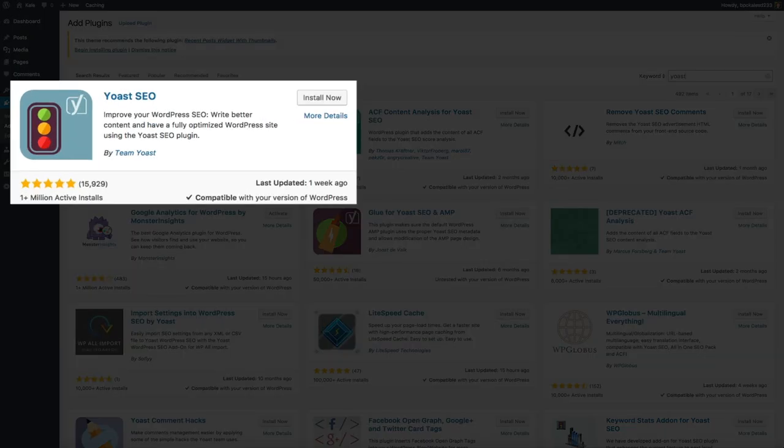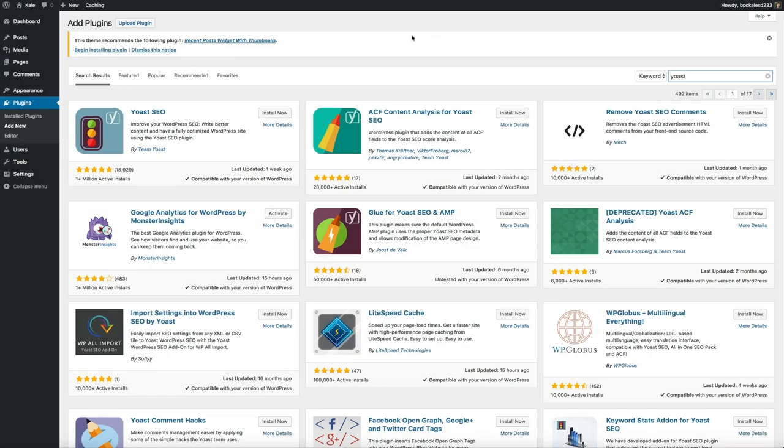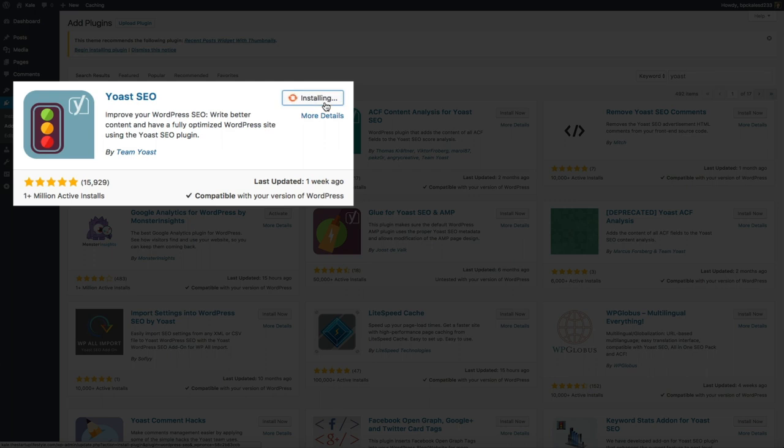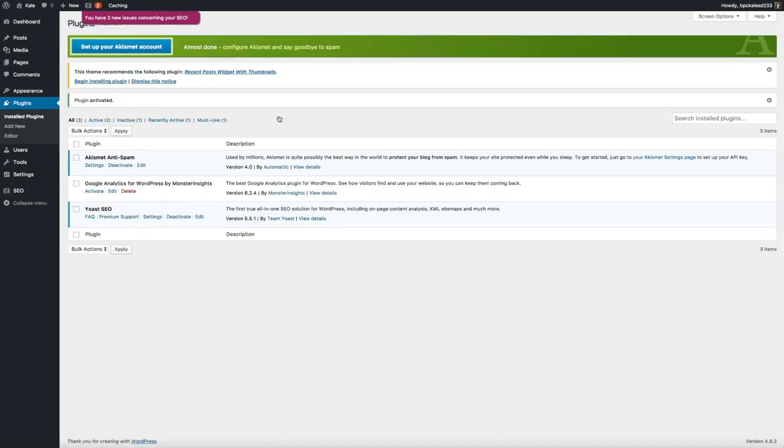Now the Yoast SEO plugin is my number one recommended plugin when it comes to SEO and starting any type of blog. It's an essential component to building a strong SEO foundation and will help take care of a lot of the technical aspects of SEO so that you can focus on what's important, your blog. So to install and activate this plugin, simply click the Install Now button. There we go. And once it's installed, you'll be able to activate it from the same screen. So go ahead and click on the activate button, and then you should be taken back to your plugin management menu, where you can see that the plugin has been successfully added to your list of activated plugins.